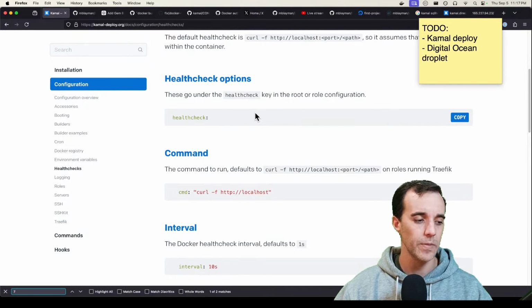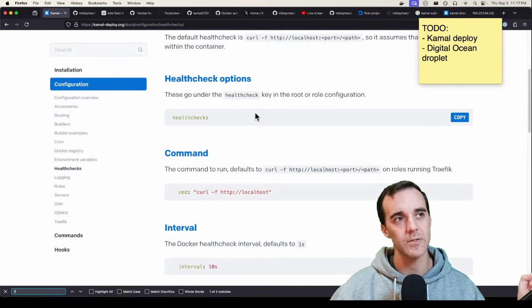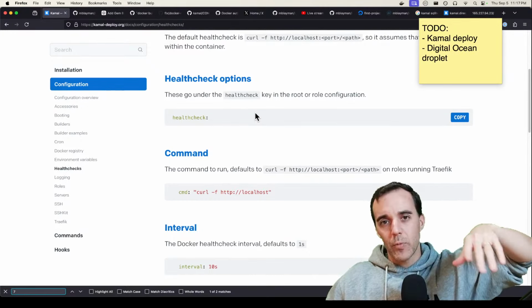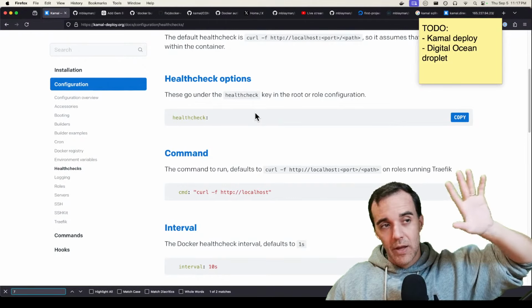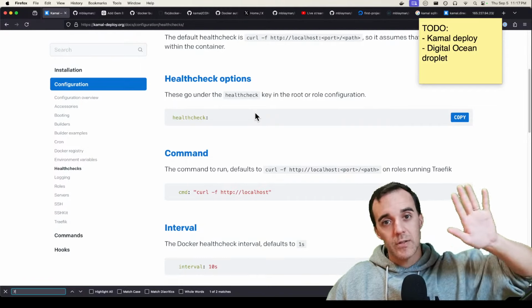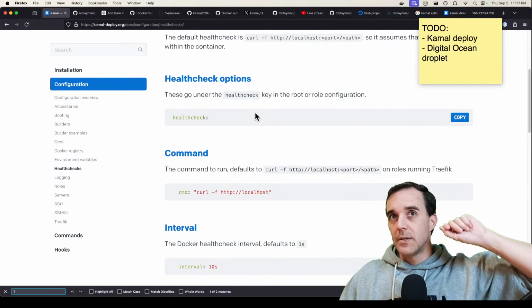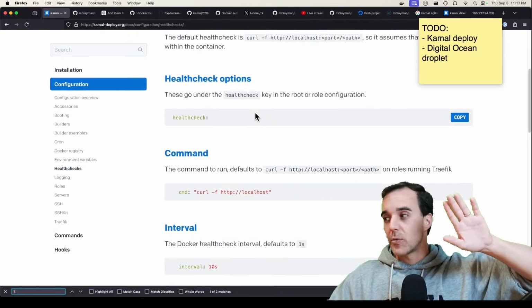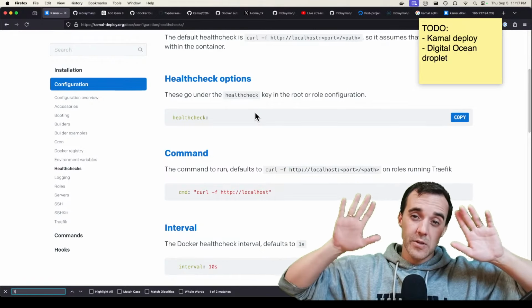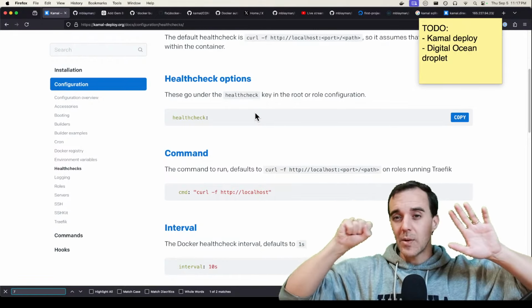What that should do in the zero-downtime deploy process is this: the old app will be up and running and giving a health check, saying I'm okay to serve traffic. When you deploy and are ready to switch to the new version, it starts up the container, and it's not going to be ready yet.